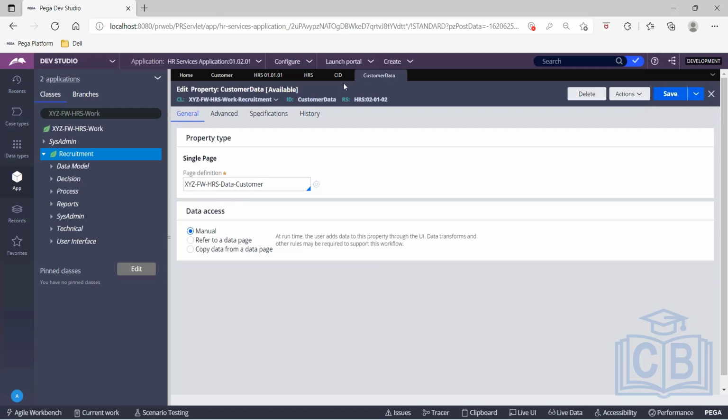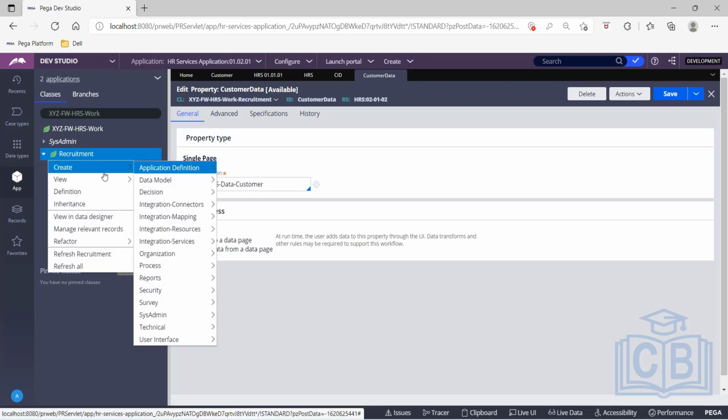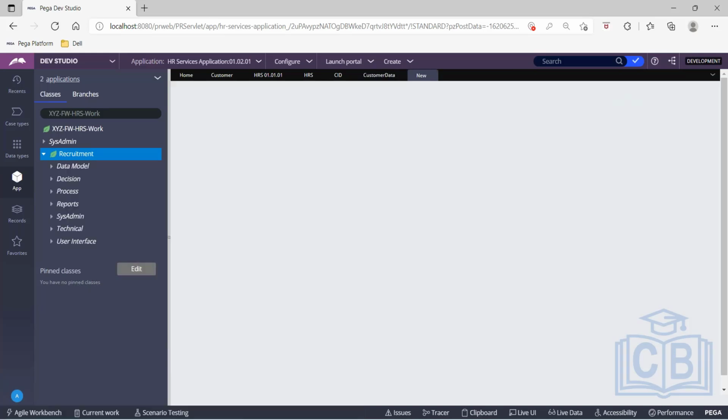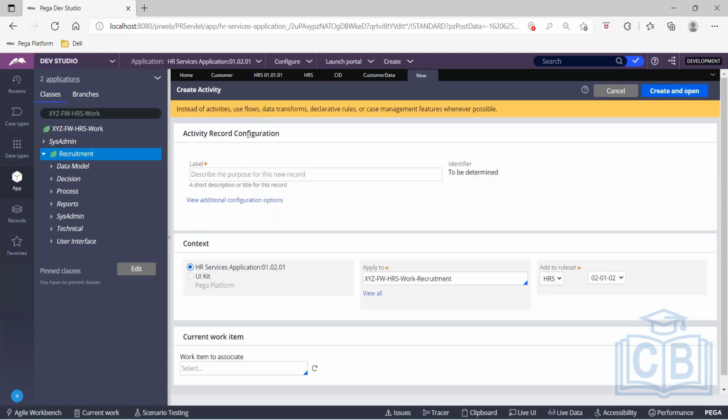Okay. So now my input is going to be CID. My output is going to be customer data. So let us go ahead and create the activity which is doing this logic. So I'm going to name it service activity.